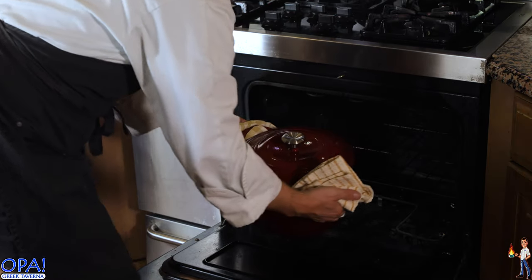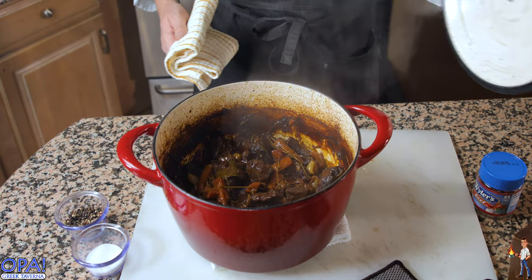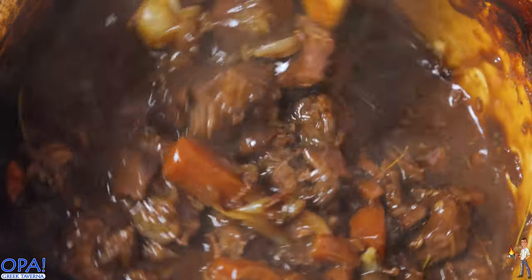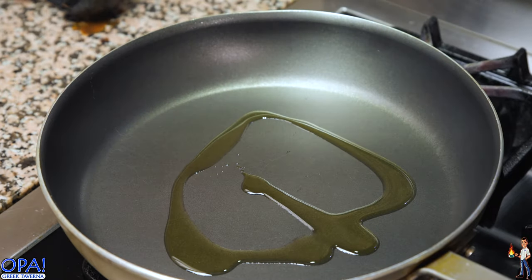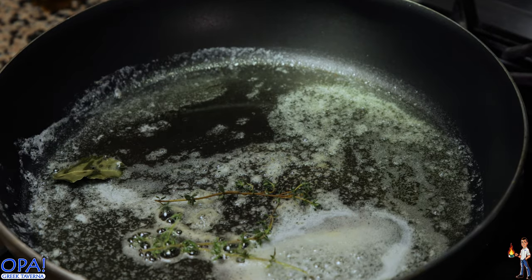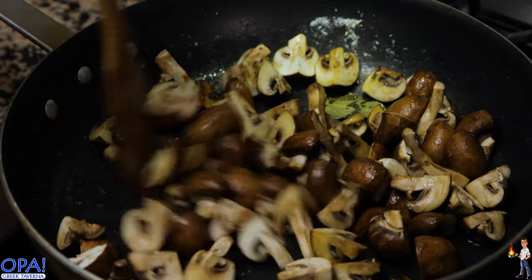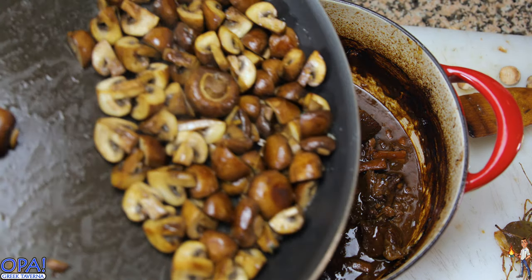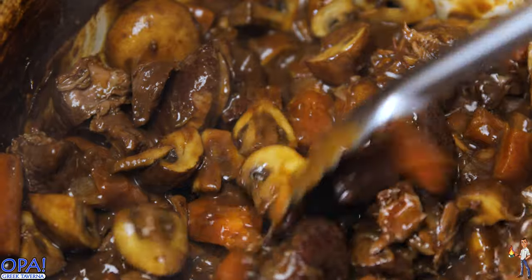Let's pull this big Dutch oven out — it's been cooking for three hours and everything is smelling amazing. I just got hit with so much flavor. Doesn't that just look gorgeous? Now that it's all cooked up, I'm going to wait until the very end to cook up my baby bella mushrooms. I do not want the mushrooms to cook down to nothingness. So we're going to add a little bit of butter and olive oil to a pot, throw in our baby portabella mushrooms, give those a nice little sauté until they're translucent, then add them back into the Dutch oven and let them mix and mingle with all the other amazing ingredients.